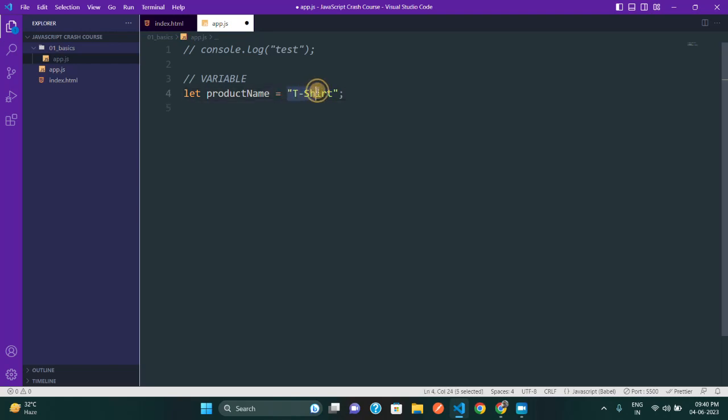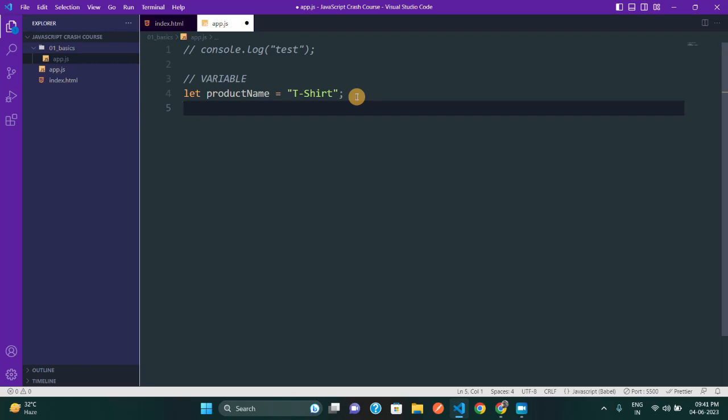So here inside the quotation marks, I have written t-shirt. Now this t-shirt, which is our value, got stored inside this product name. So consider this product name is a box, a container which is holding this t-shirt as a value. So this is how you create a variable in JavaScript.